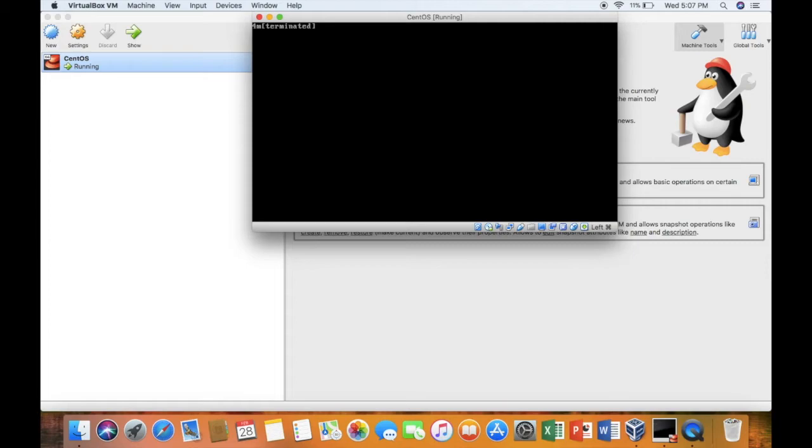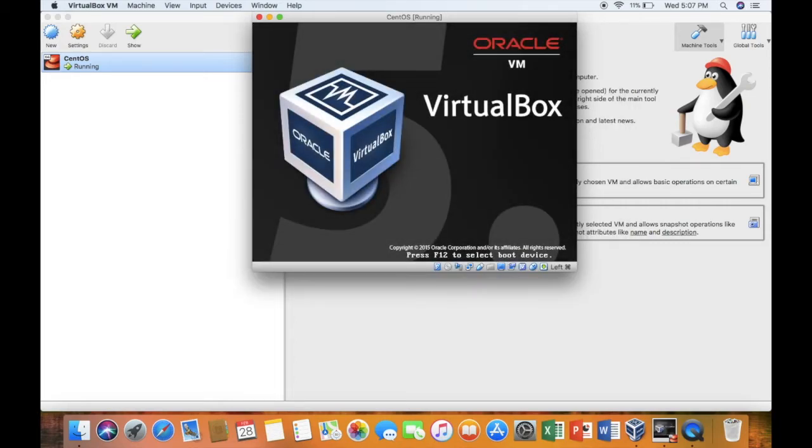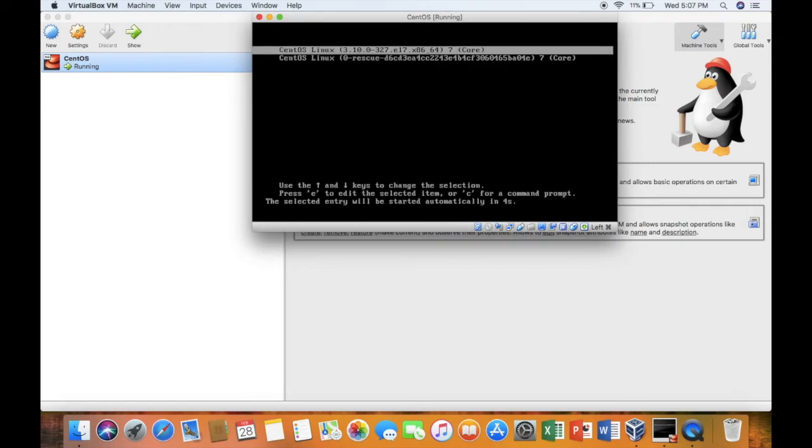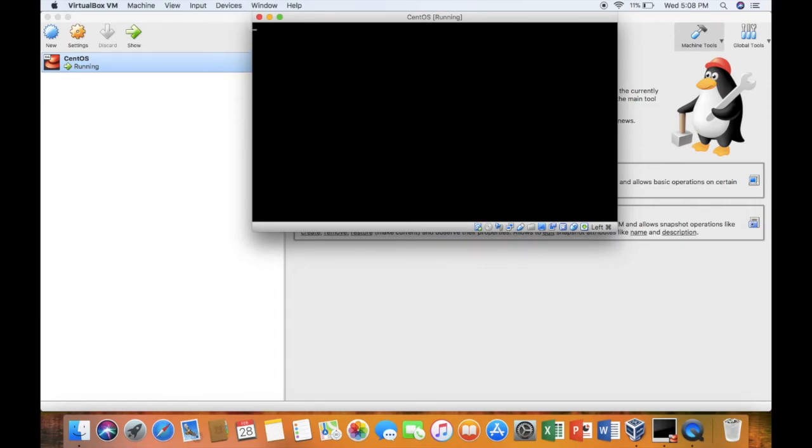Then our system will be ready to start. We are entering here, and the first time it will ask a question for license purposes. So here some questions will appear. It will be CentOS Linux 7 Core. We will start it.